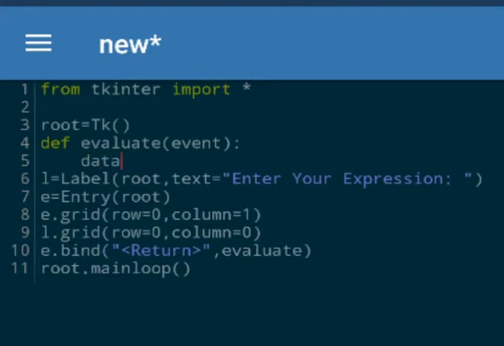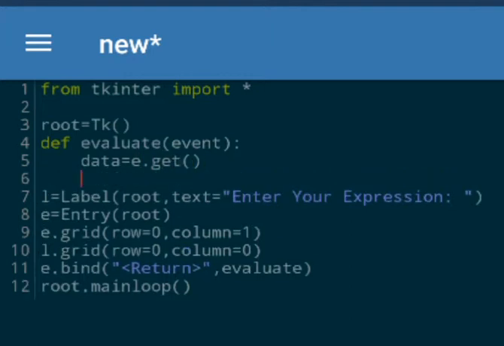So firstly, I'm going to create a variable data which stores the value of the expression, e dot get, and then we are going to set this value, and first of all we would like to calculate this, and then we will set it to a final label which I forgot to create. Now I'm going to create that one. L1 is equal to label, and here we go. Now the root, and that's it. Now I'm not going to type here specifying its text.